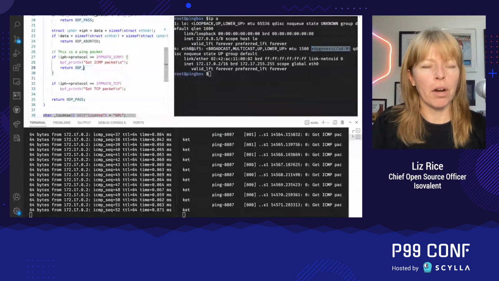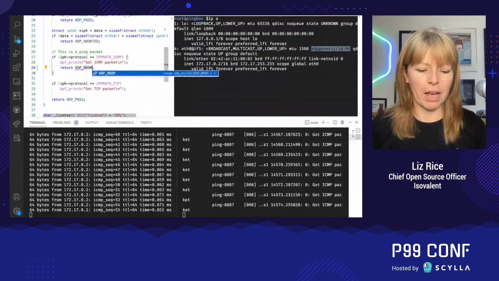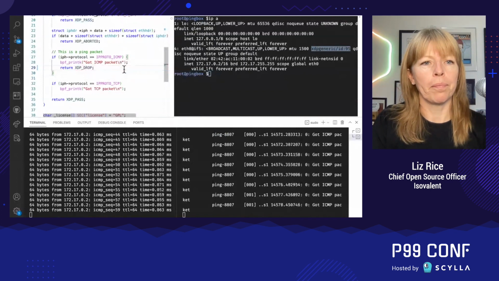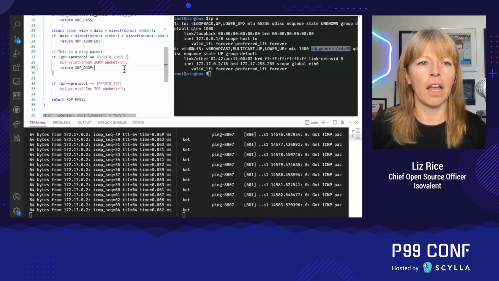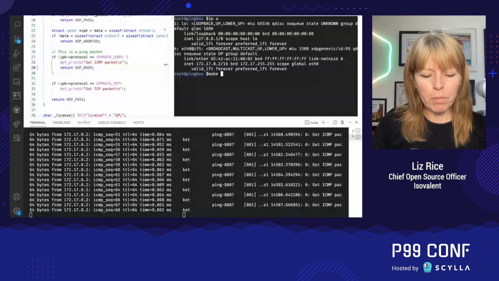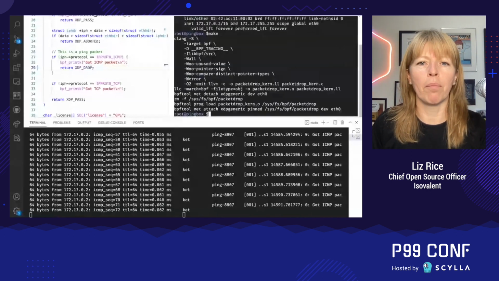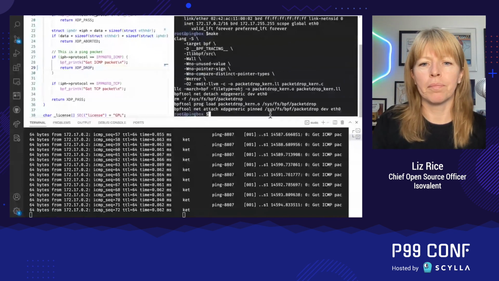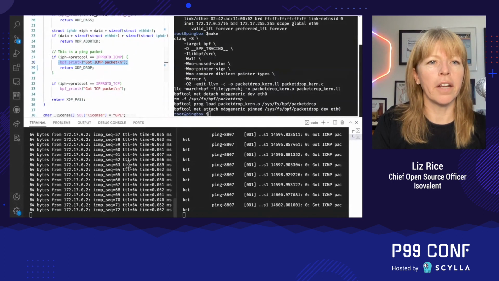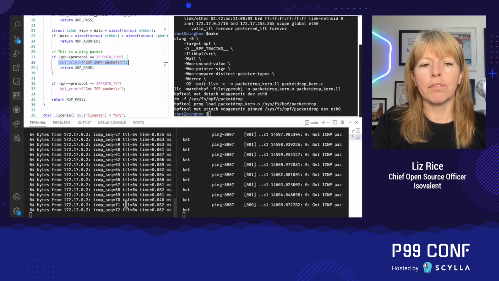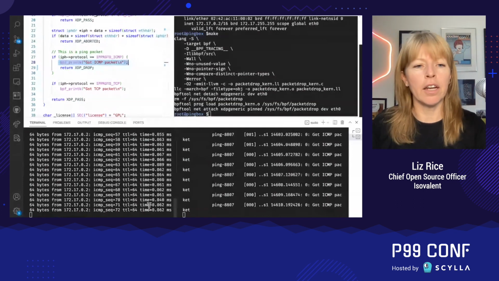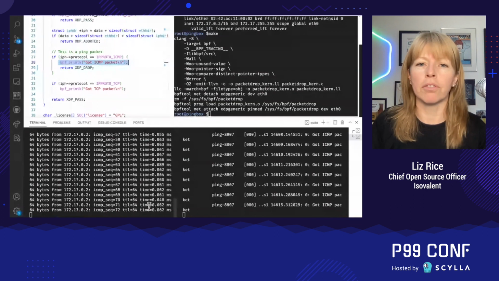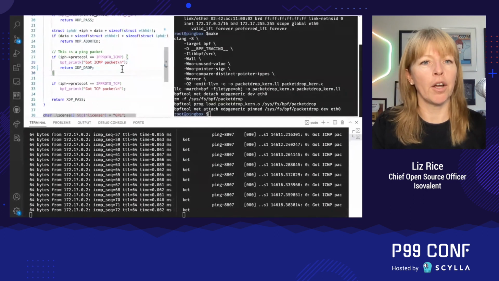So now I'm going to change the program, and instead of passing ICMP packets up the stack, I'm going to drop them. That means every ICMP packet that's received across that F0 interface into the container is just going to be discarded. So if I run make again, it's going to remove the existing program, compile the new one, and install it. And what we can see is the tracing is still continuing because we're still hitting this line here, but the sequence numbers for the ping messages are no longer incrementing. My client outside the container is sending ping messages, but it's just not getting any response because the request never makes it into the container.